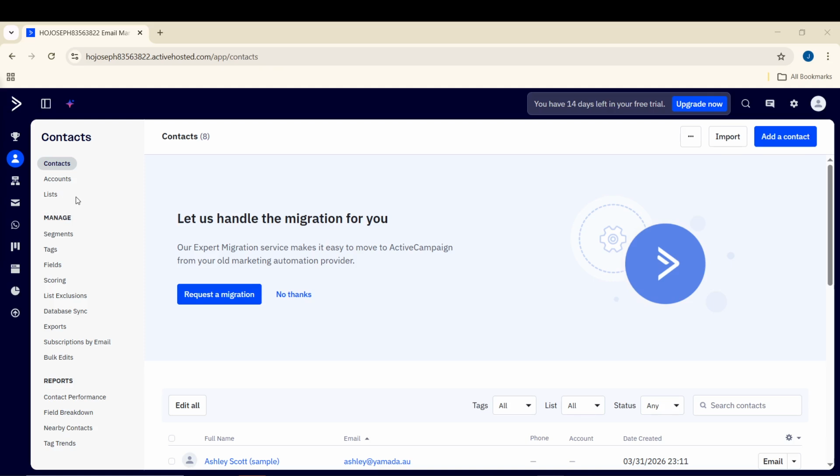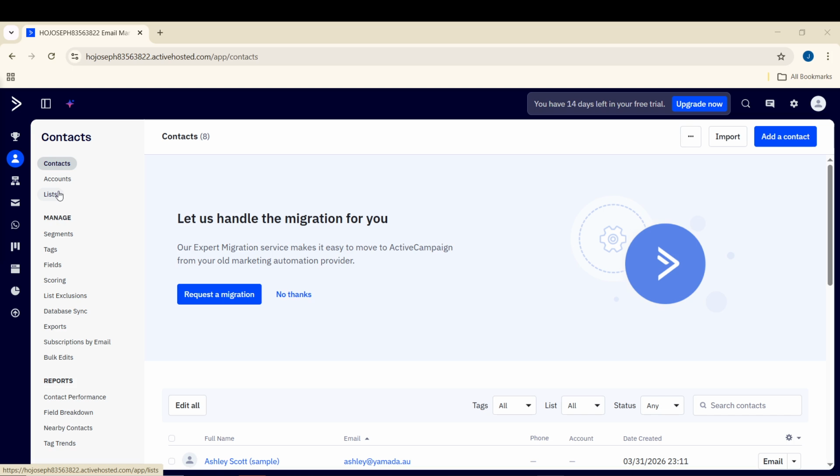In today's video, I am going to teach you how to segregate emails from the list in ActiveCampaign. When your email list starts to grow, it becomes harder to send the right message to the right people. In ActiveCampaign, one of the simplest ways to organize contacts inside a list is by creating a segment. A segment is a saved filter. It lets you quickly view or target a specific group of contacts based on conditions like tags or email activity.